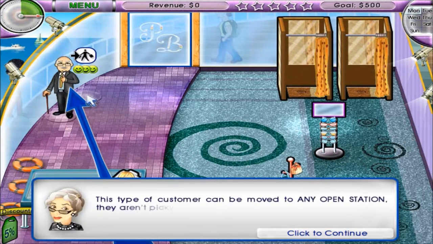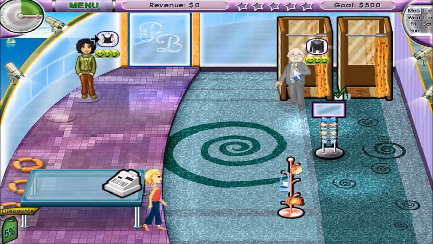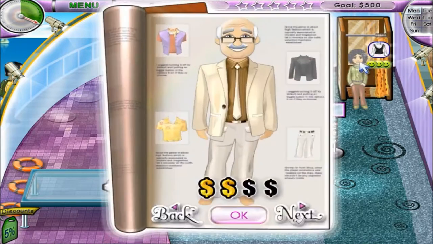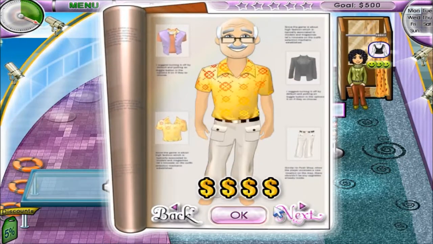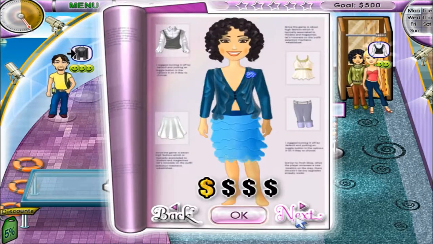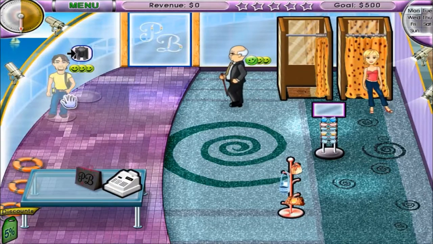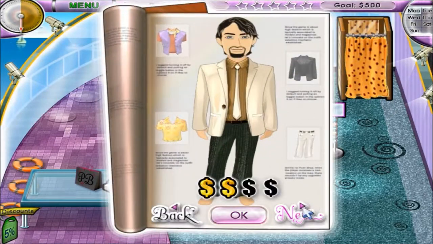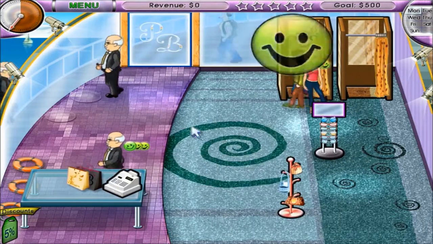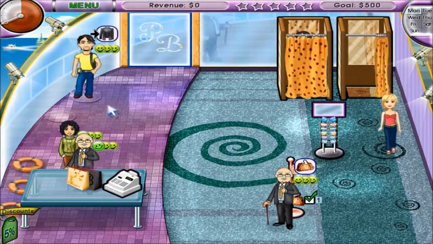See your first customer? This type of customer can be moved to any open station. They aren't picky. Okay, I guess I'll move you there first. And see if you'll go through all of them to get more money. Superb! See another clothes person. I'll take it. Wait till these are done. See, that's all he wanted. Yeah, I should probably just move them to the purses. Wow! They don't know what they want. Oh! To free up some space.